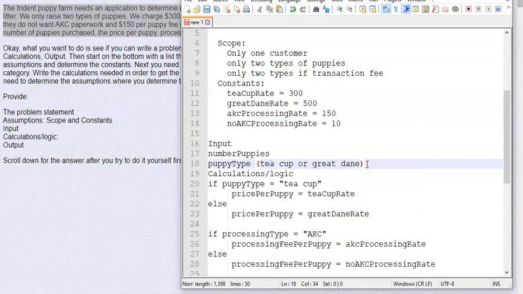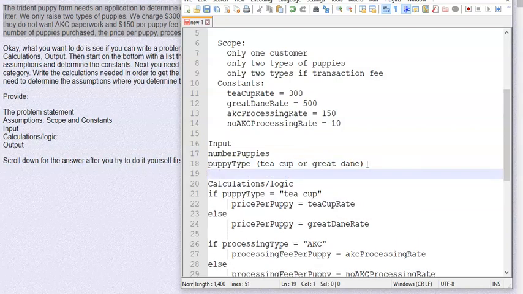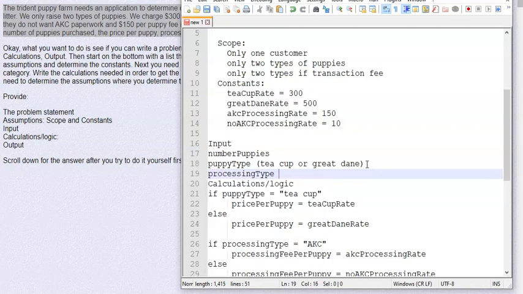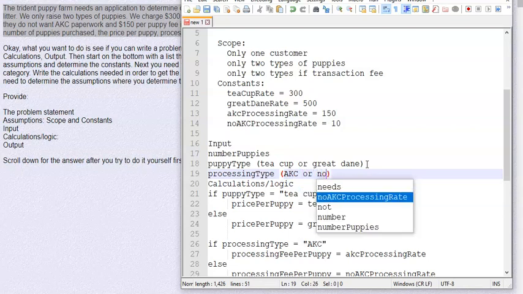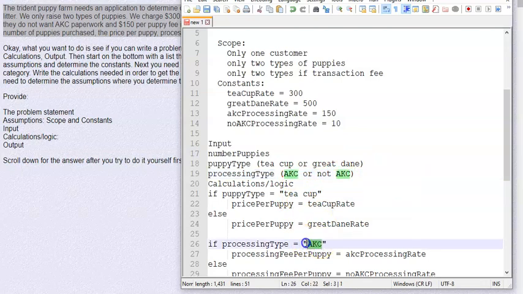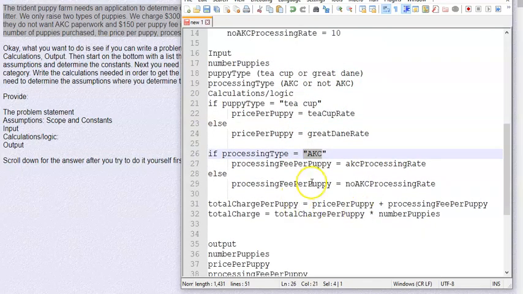And then the other one is going to be the transaction type or processing type. And again, that also is going to have either AKC. So I have to match, or not AKC. So if they type in not AKC, that's not the same thing. It won't match AKC down here, and it'll do the false.